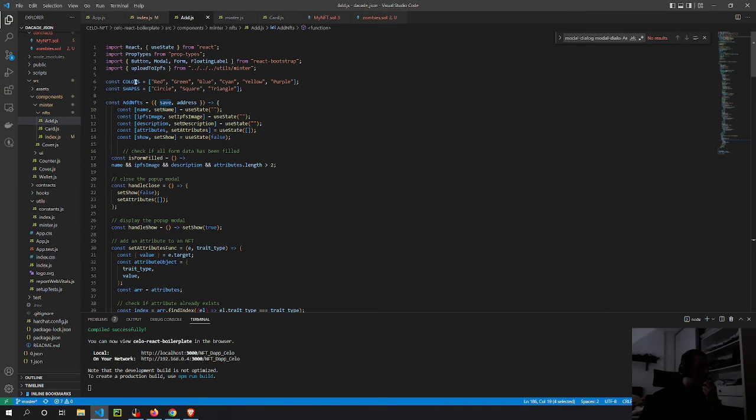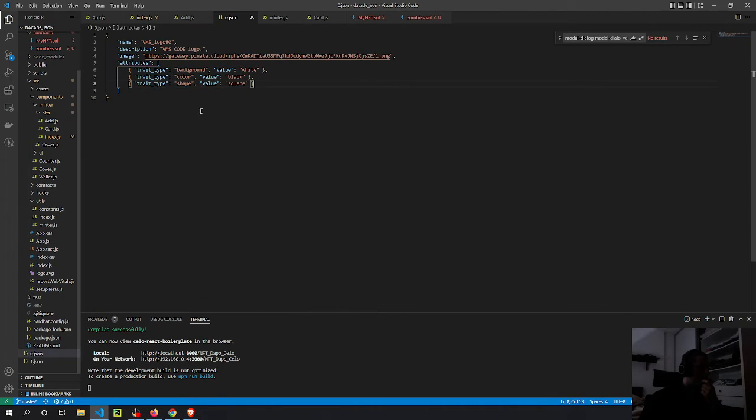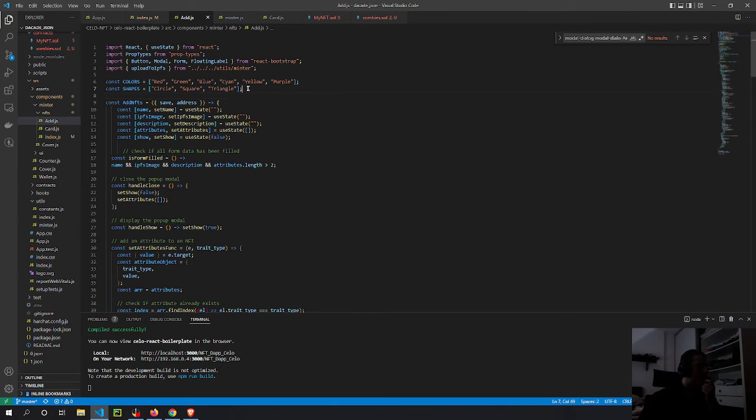I need to do the same thing that I did for colors and shapes to width and height. And then when I'm creating the JSON for the files, for the NFTs, I need to put the attribute here. I think I'm starting to understand how it works.